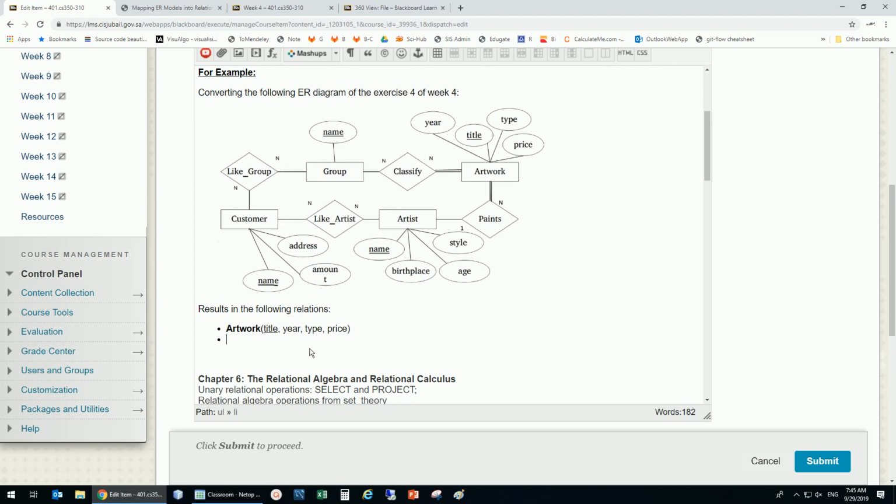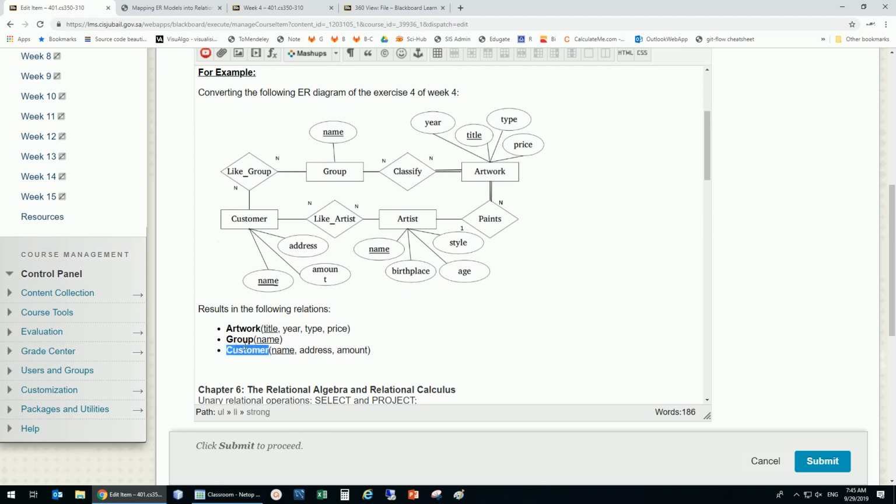So let's go ahead. We have group, that has name, and the name is underlined. And then we have customer, and the customer has name, address and amount, and the name is underlined.